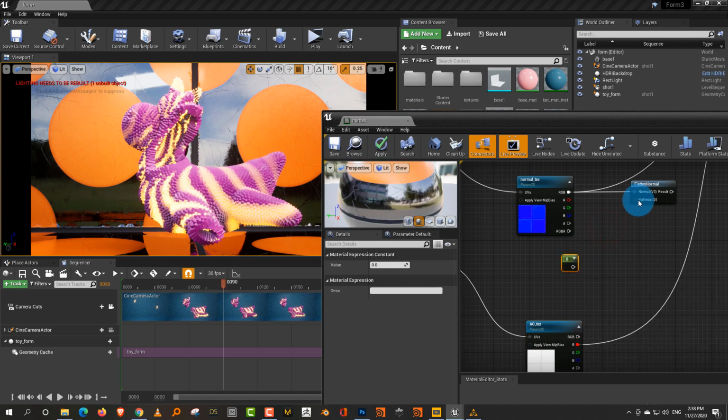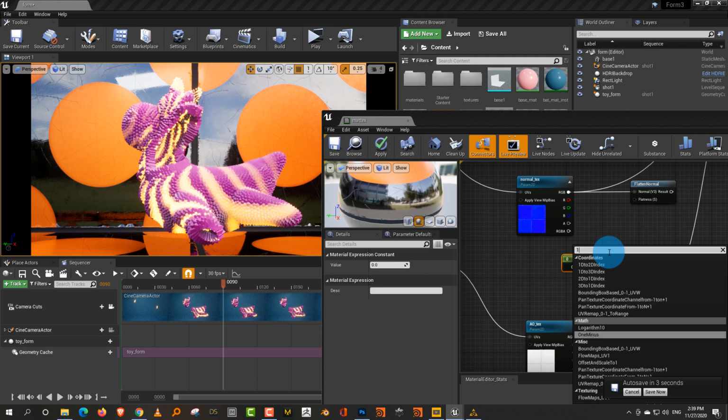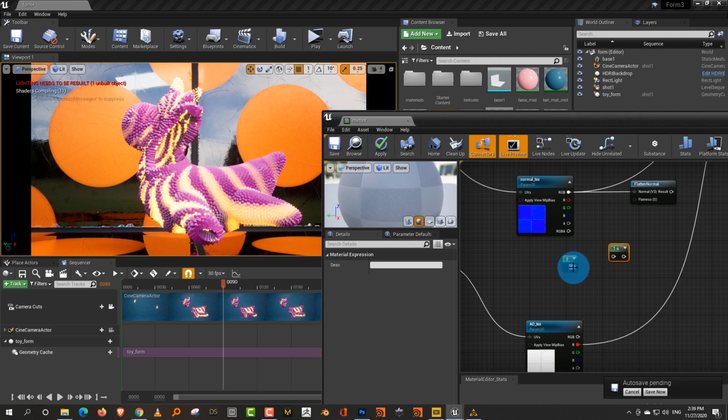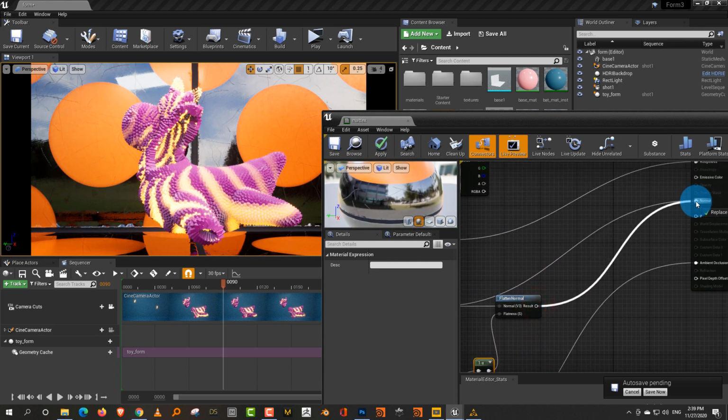Now the problem is that this goes in reverse. That means at 0 it won't flatten at all, and at 1 it will flatten it completely, so at 1 you won't see any normals. But what we want is for it to work like a bump map, right? Where 0 means nothing is happening, and 1 is at full value. So what you want to do is right click here and take a 1 minus, which is sort of like an invert. Take a 1 minus and plug it in through this, and that comes in here. It will basically invert whatever value you're putting in, and that comes in over there.